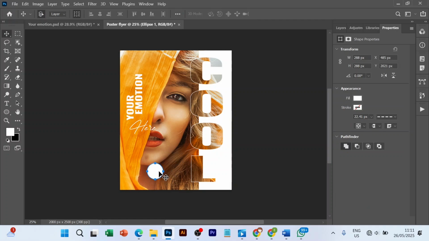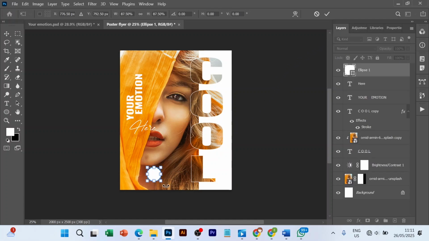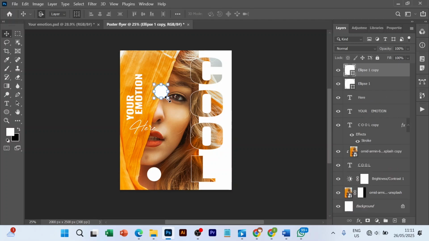Then I'm going to reduce this one. Alt on my keyboard, now we drag it to duplicate. I will reduce it to the minimal part like this. Awesome.